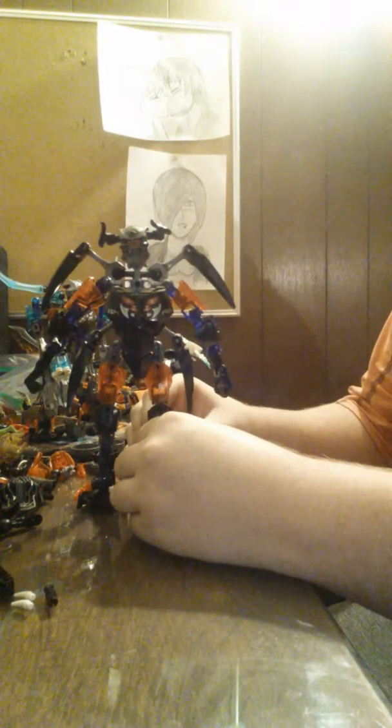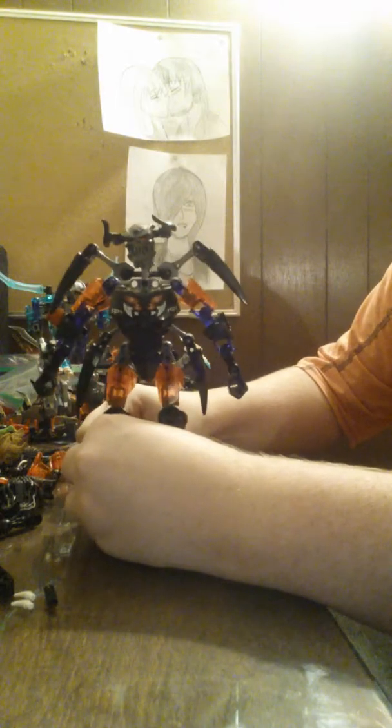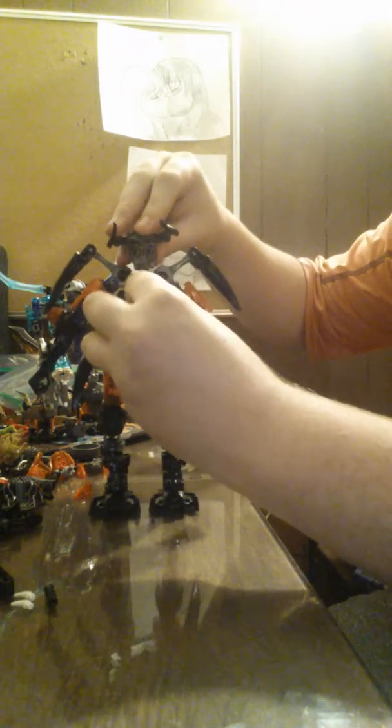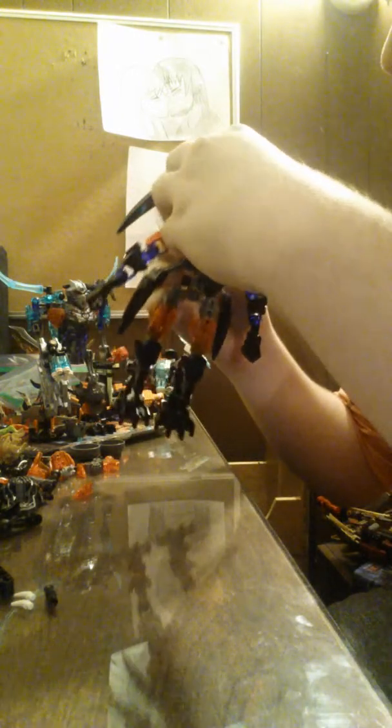It took me a good hour or so to at least think of this. The head part always left my mind, because I like how, with original Transformers, you can fold it up right into the head. Of course the mask pops off, but you can make it so it won't pop off. His horns basically perfectly hold right into this crevice.